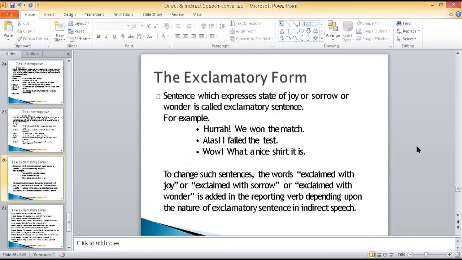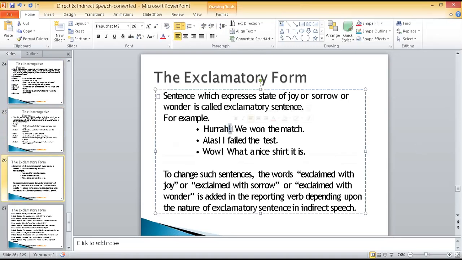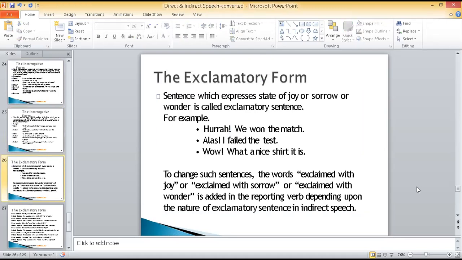Okay, now the next one is exclamatory sentences. How do we deal with exclamatory sentences? We have done types of sentences where we know about exclamatory sentences. An exclamatory sentence is basically something that shows a sudden or abrupt feeling, be it of achievement, success, sorrow, grief, or anything else, and it is identified with an exclamation mark. Such sentences are tackled as per the context.